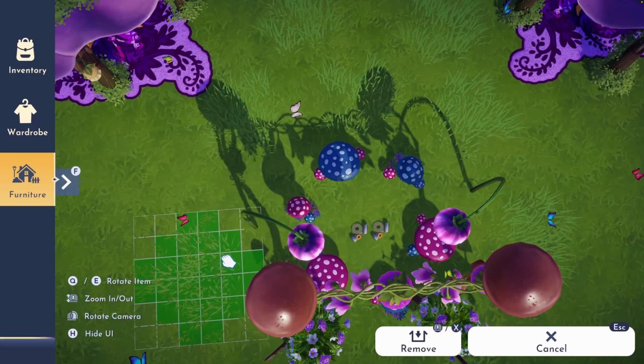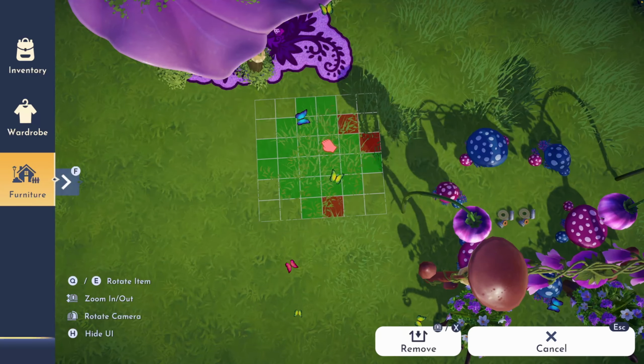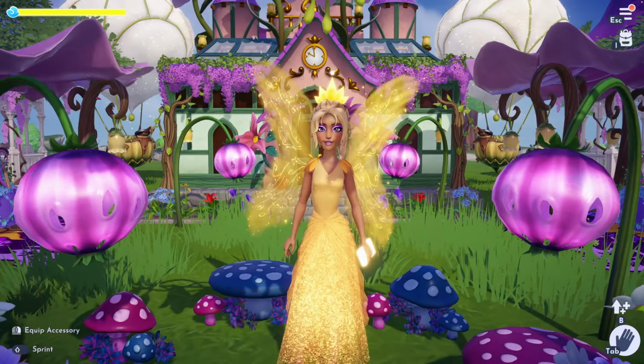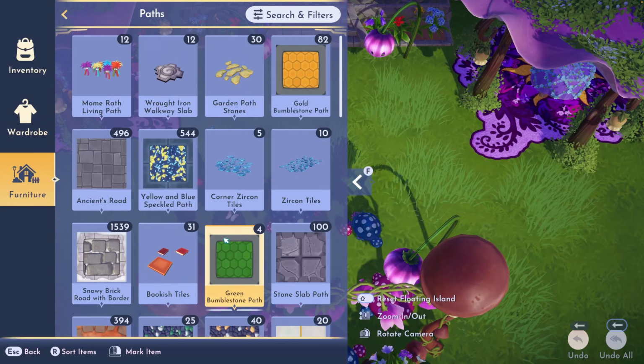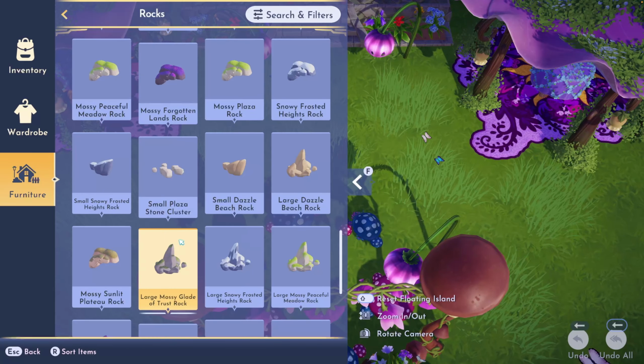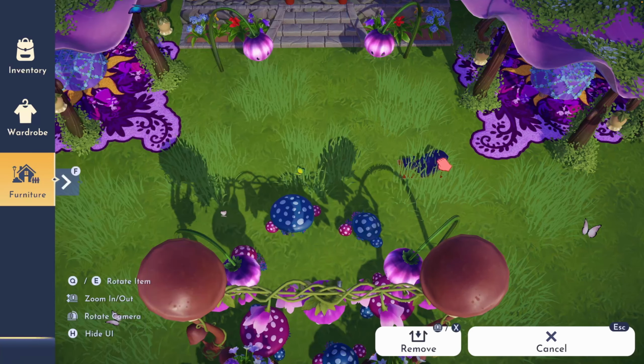I'm just rotating these around and placing a couple down. I know that some of them are out of the frame, but I like to fill the space because I like to do a whole build for DreamSnaps. And then I'm just going through the path menu, looking for some rock, seeing if I can add any kind of natural elements as well.